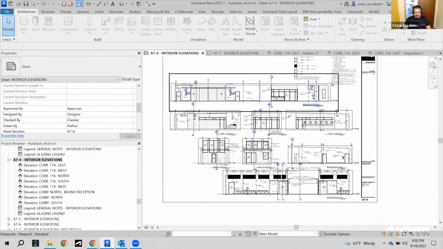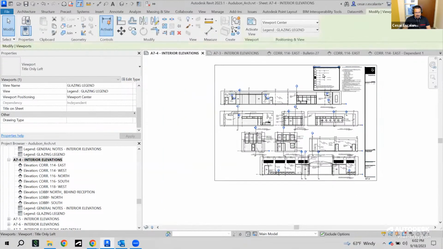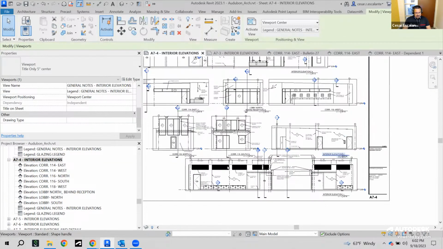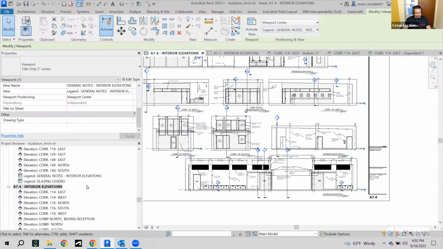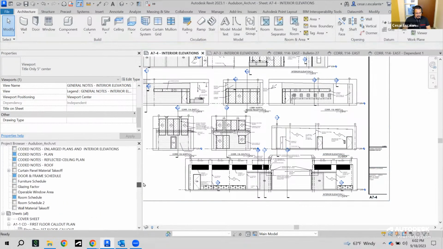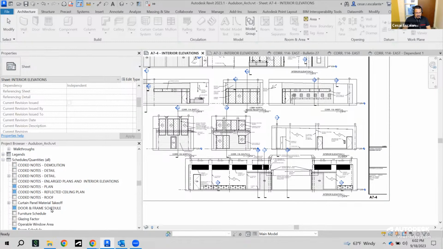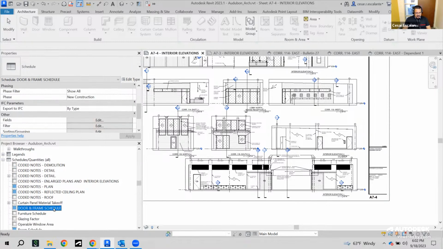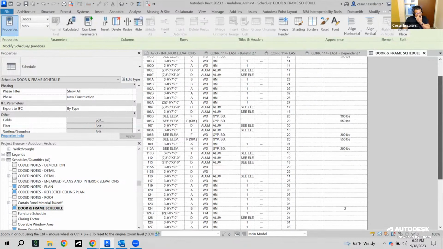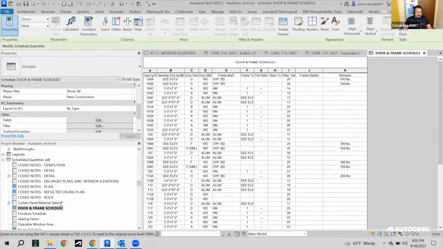Supposed to have a schedule here. This is a legend. Oh no, this is a schedule. Oh, there's the door frame. This is a door schedule.